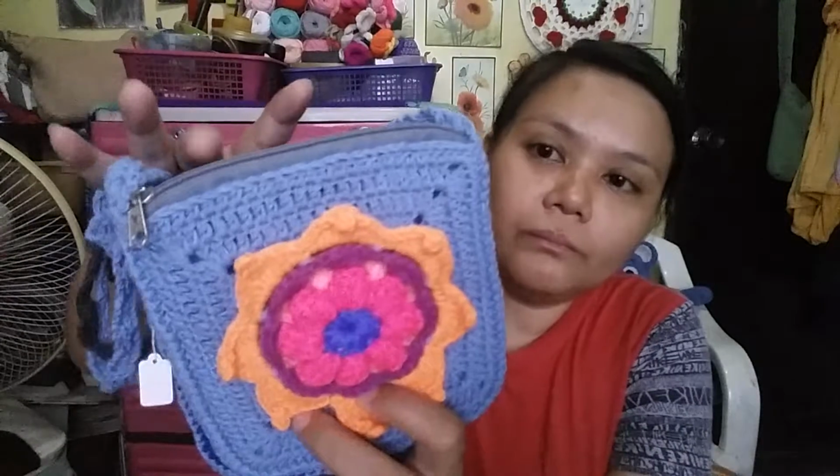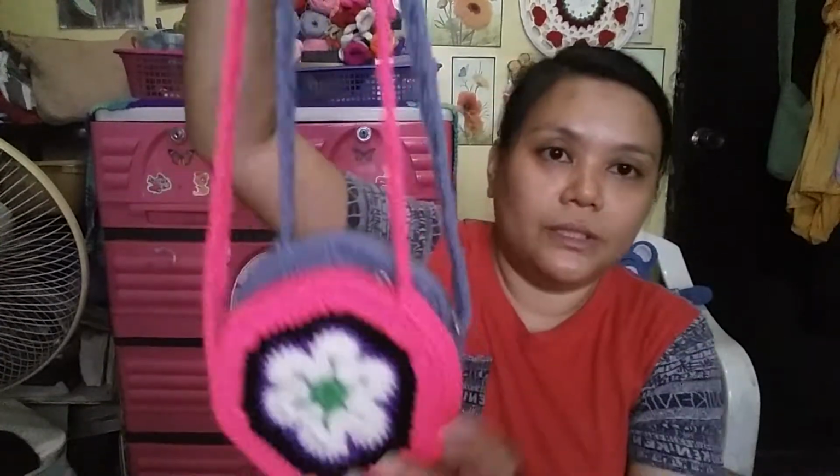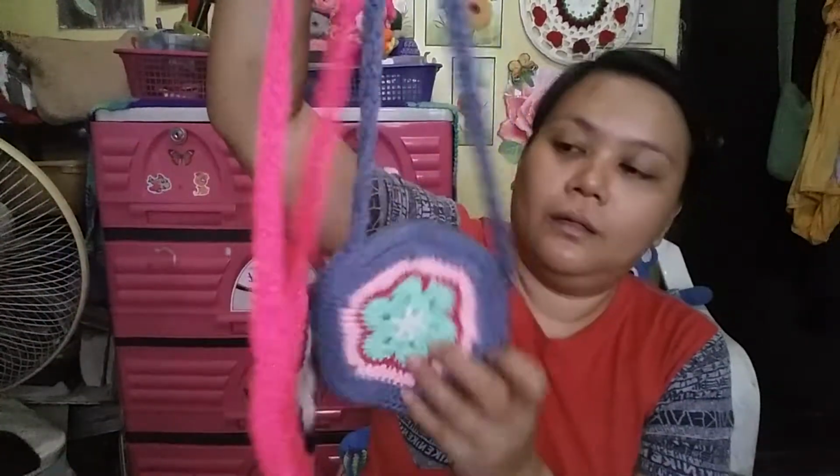So the other ones, which are these bags, I have sold some of them, but my cousin from Japan said that some of them have colors that are not very attractive for young people or children, because most of them are in blues or in blacks. So she didn't pick some of them, and they have been with me for a while now. Some of them are also in this hexagonal design here, but they have lining and zipper on them already. So I think whenever I go somewhere, I can also offer them to people, but they are becoming very many now.